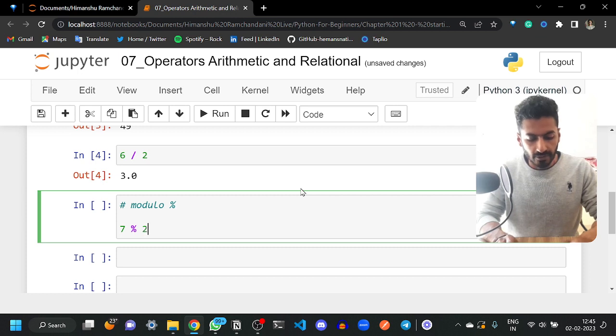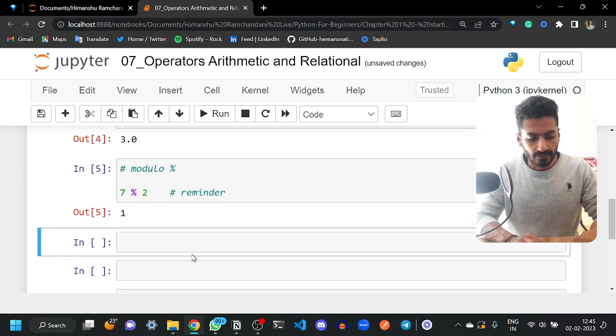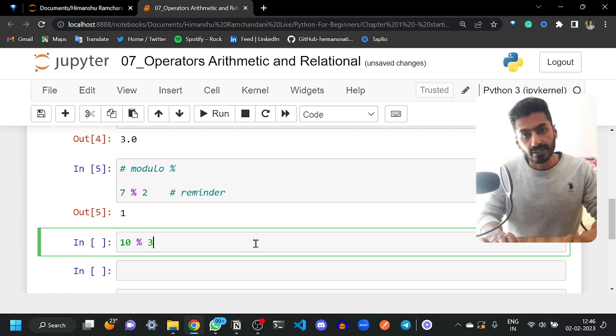If we want to take 7 modulo 2, it means we are going to divide 7 by 2, and it will return the remainder. In this case, the remainder will be 1, because when you divide 7 by 2, it gives you remainder 1. You can perform different operations like 10 modulus 3. This will also return remainder 1.